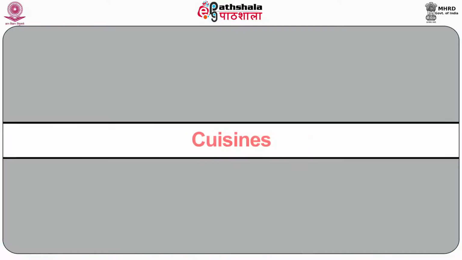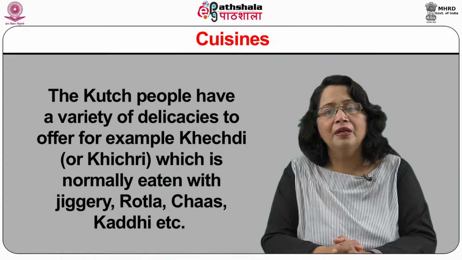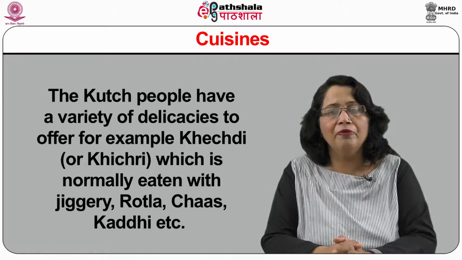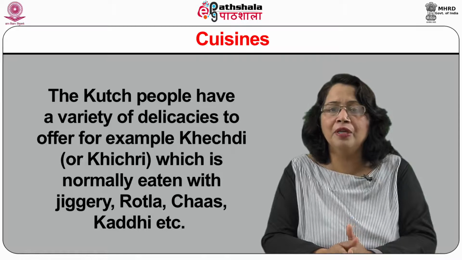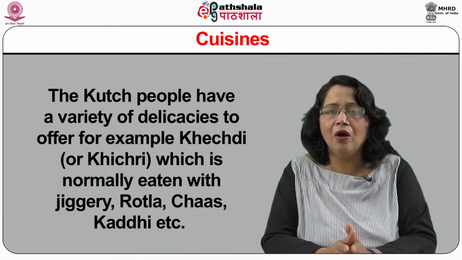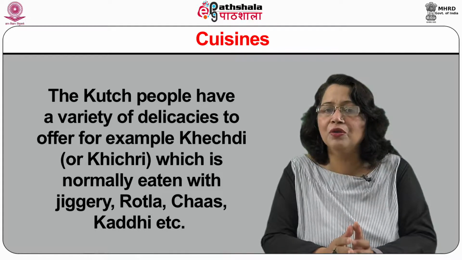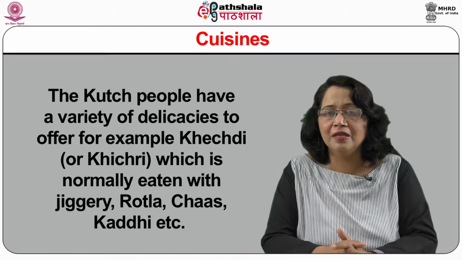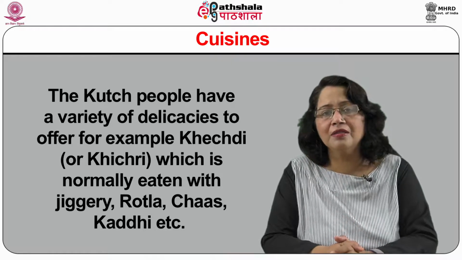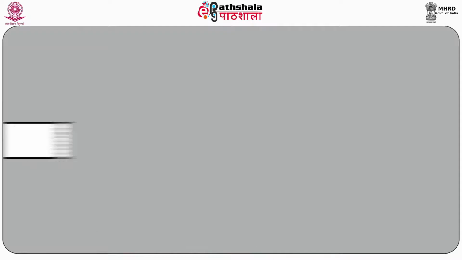Rather sometimes it is the sole reason why people visit Kutch. A Purnima or a full moon night is the best time to do it on. Cuisines. The Kutch people have a variety of delicacies to offer. For example, khichdi, which is normally eaten with zigri, rotla, chas, curry, etc.